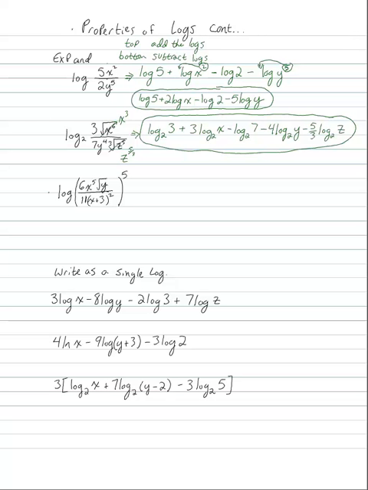Okay, I can start a few ways. I do have this exponent on the outside, so I could distribute that exponent all the way through and raise my 6 to the fifth power, my x to the fifth to the fifth power, my square root of y to the fifth power, and so on. That is a perfectly legit way to do it.